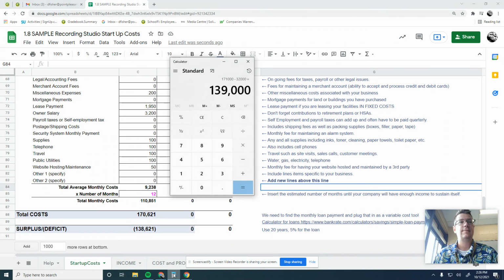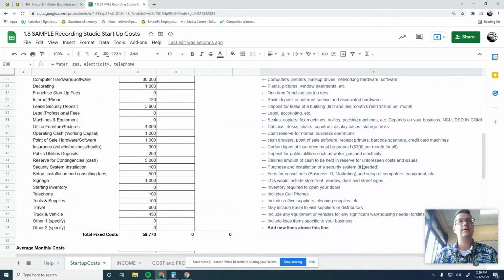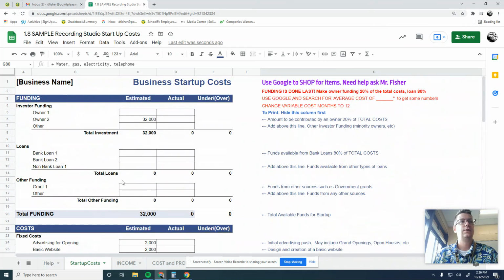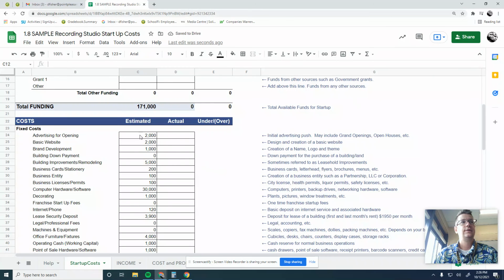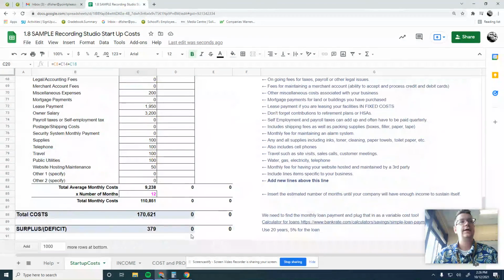So it came out to a $139,000 loan. I'm fudging these numbers a little bit just for this video. Okay, so you can see now I have a total funds of this much. And I can go do this business now for a whole year without any money coming in, which obviously we want to make money, but I should be okay for the year.